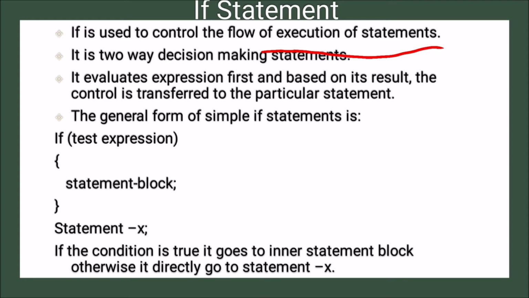Now the general form, or we can say the syntax of the if statement, is first if, then in brackets its test expression, then curly brackets with the statement block. If the result of this test expression is true, then it goes to this statement block. If the result of the test expression is false, then it goes to statement X. So if the condition is true, it goes to the inner statement block, otherwise it directly goes to statement X.